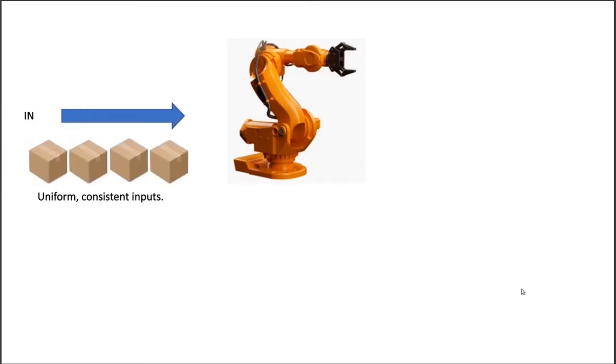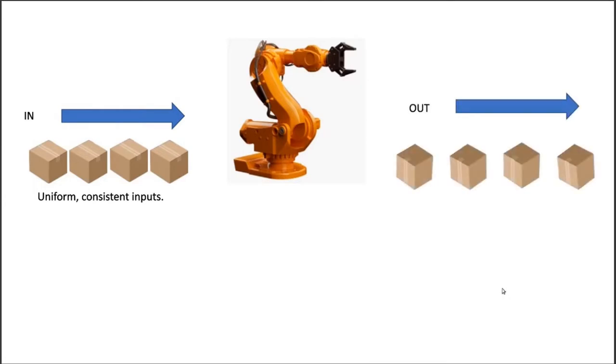So if we start with a robot arm, it's going to expect some inputs and it's going to manipulate these items in some way and send them off as outputs. Notice here they start with, for example, one orientation. They're pretty close together, and then on the outputs they're flipped around and spread apart, right? These robot arms, like you see here, so-called industrial robots, do work in factory settings or work settings.